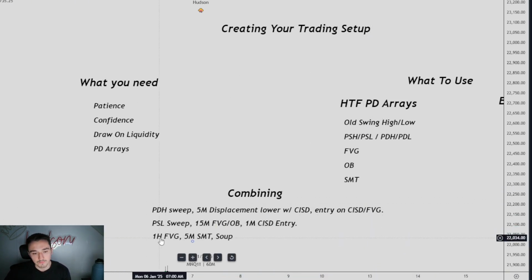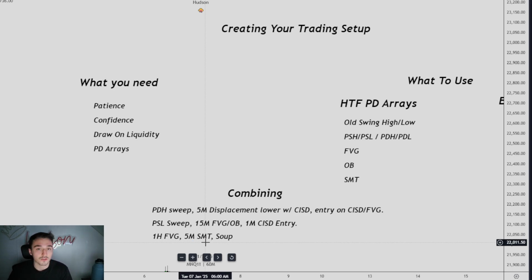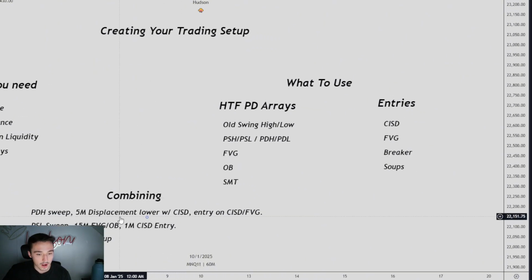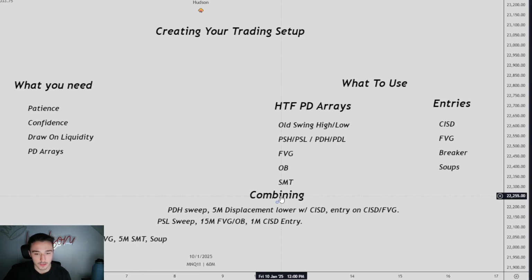Right? Now the last one, a 1-hour fair value gap gets tapped into, a 5-minute SMT gets created. Now I'm going to enter on the turtle soup, right? You're buying and selling highs and lows there if you're souping stuff, right? That sounds kind of weird, but either way, we have a 5-minute SMT. I buy the first green candle that gets created after this bullish SMT gets made, and we have that 1-hour fair value gap there, right? I mean, it's pretty simple how to create all of this stuff, right?